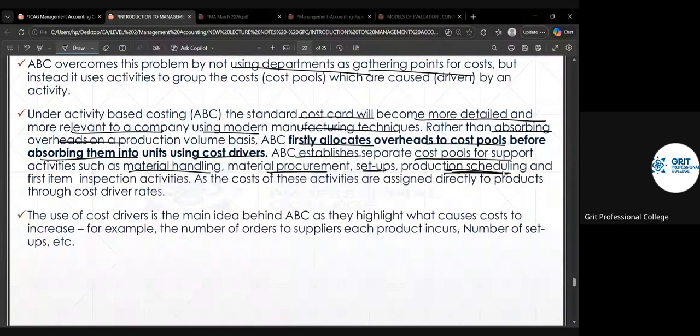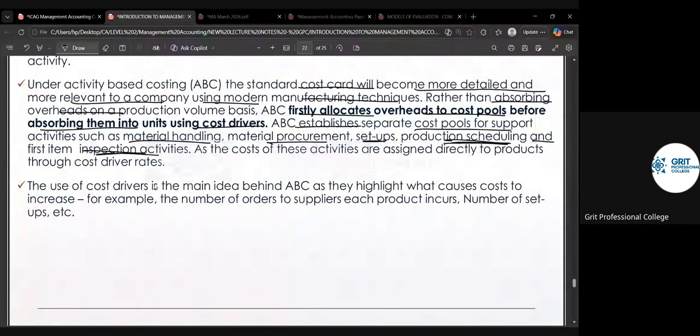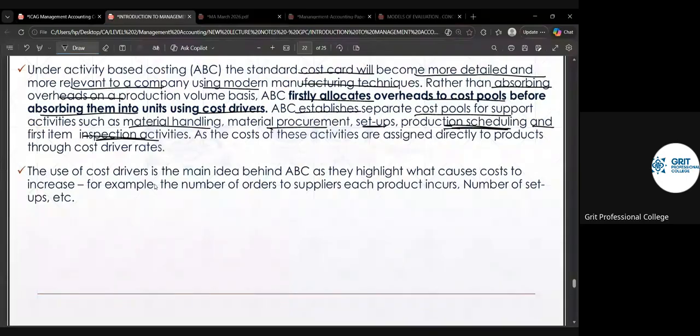And again, you know that for many manufacturing companies, they like to produce in batches. So there'll be schedules. When you are done producing, quality assurance, you have to inspect. So inspection activities. All of these small things generate costs. So you can see how ABC breaks it down. Okay, and that is why we say it's a much better approach towards determining the cost of a company's product.